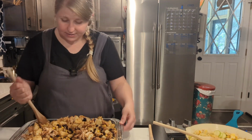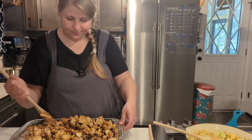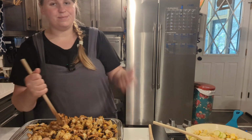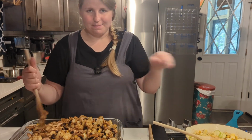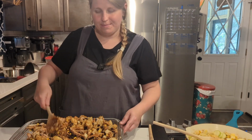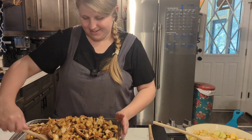And you can fry this. It'd be really good fried. I'm just not a huge fan. If I can put it in the oven, that gives me time to do dishes versus having to sit and babysit. That's kind of how I look at these things. I don't want to babysit my food. I want to be able to set it, forget it, I'm done.